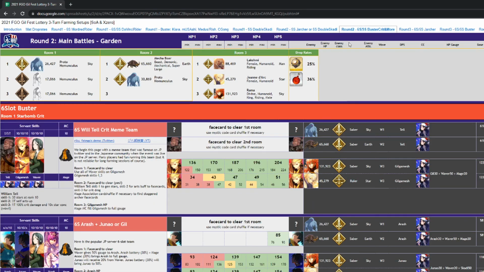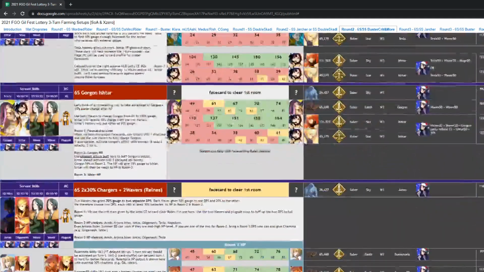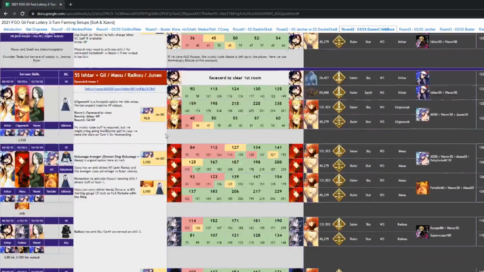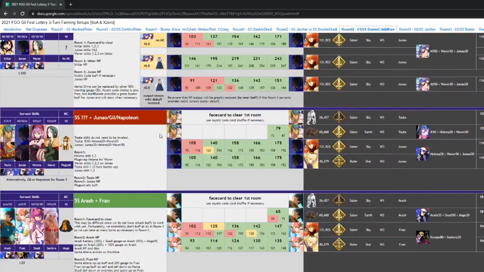And this is where you gotta start getting creative. And a comp I actually like for this is down here, where you basically got a face card wave 1, which kind of sucks with Touta, but with the Lotto CEs giving 15 critical stars at non-MLB, that helps out a lot with face clearing wave 1 since you're going to be critting a lot. So wave 1, you just face card it.